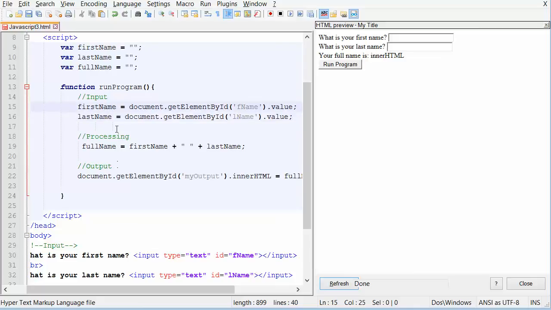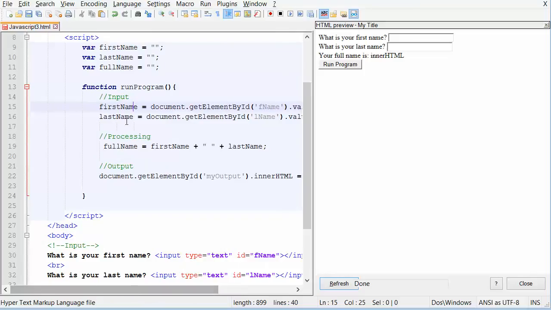When I click that, I'm still going to do some inputs, some processing, and some output inside my JavaScript, and these inputs and this output is going to be tied to my inputs and outputs in the HTML. And you'll notice that I have an input in both. Like I mentioned, these are two different programming languages here, and we'll talk about that now.